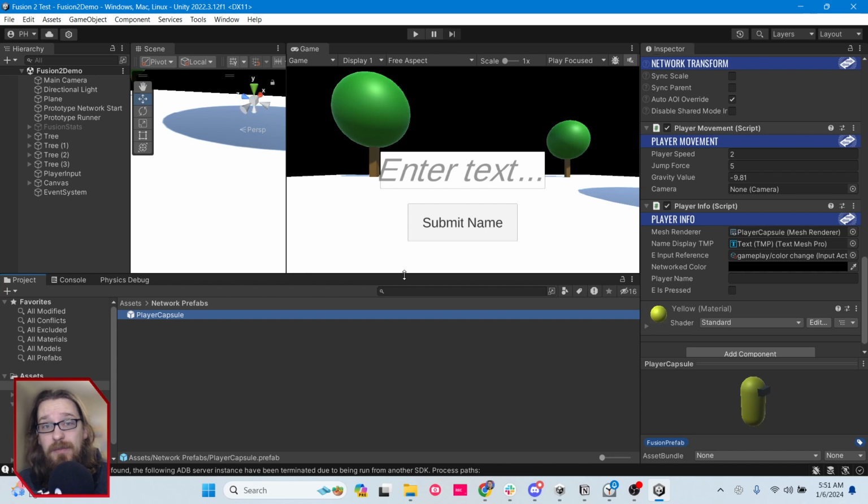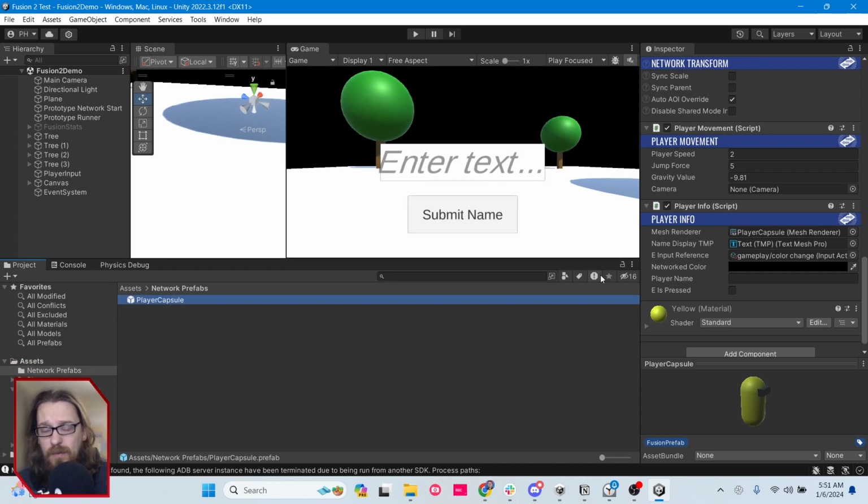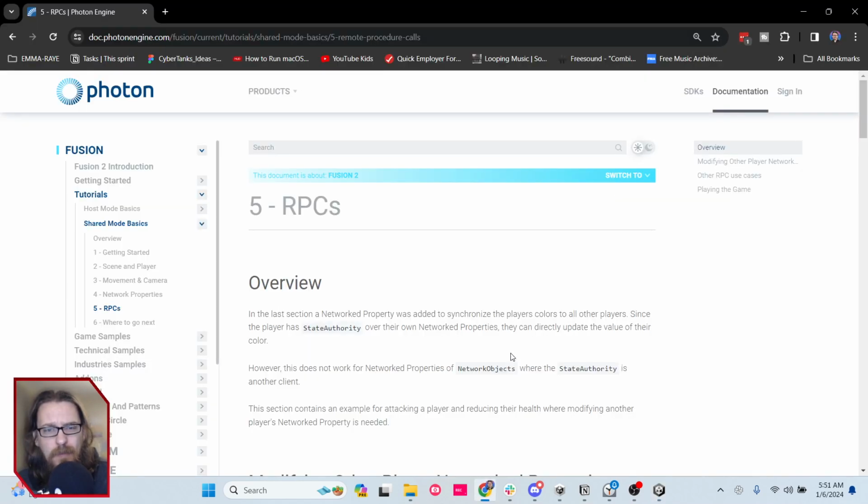I love whenever I'm doing my big networking project, my big Fusion project I'm doing now, it's a VR game, we're using Playmaker because it's just so much easier to keep track of what's happening with multiplayer with visual scripting. But we're going to go in and we're going to do some RPCs now.